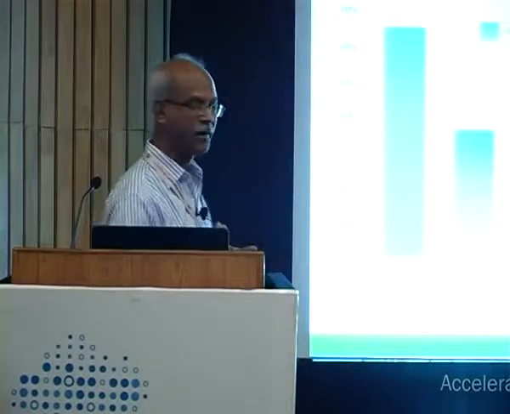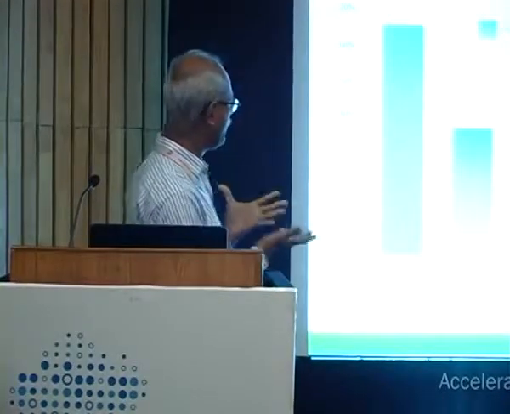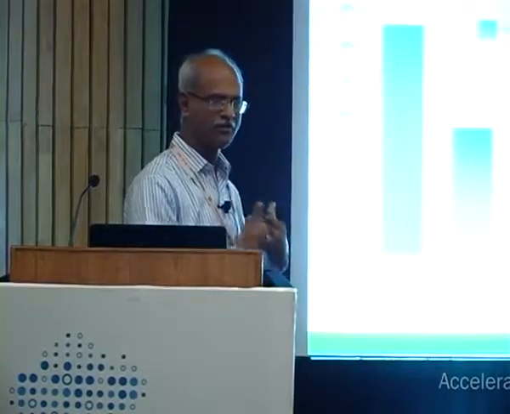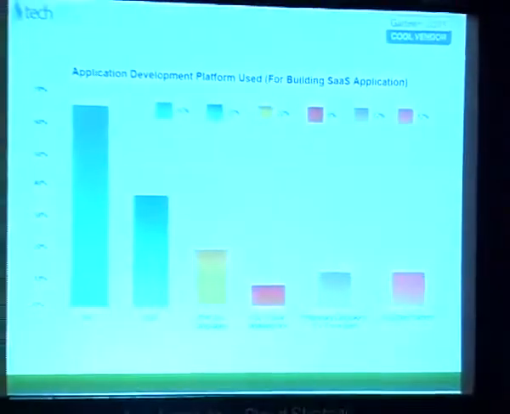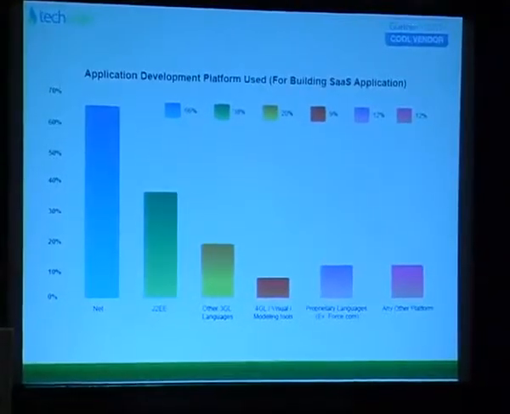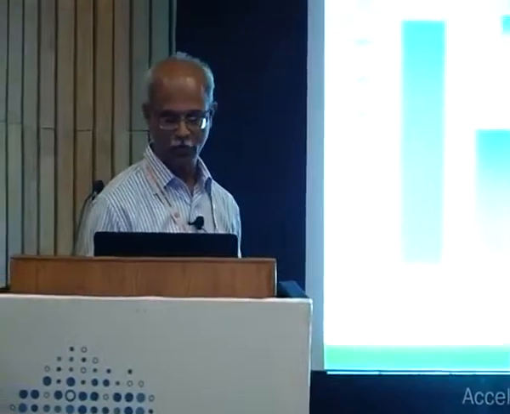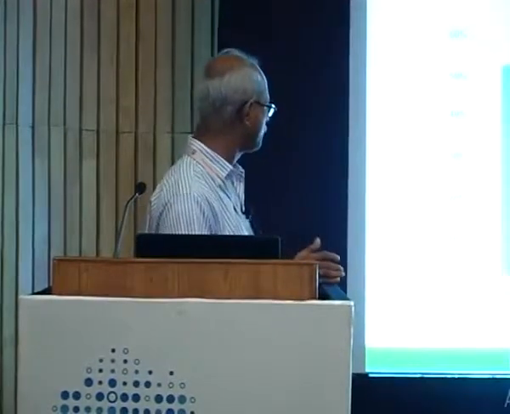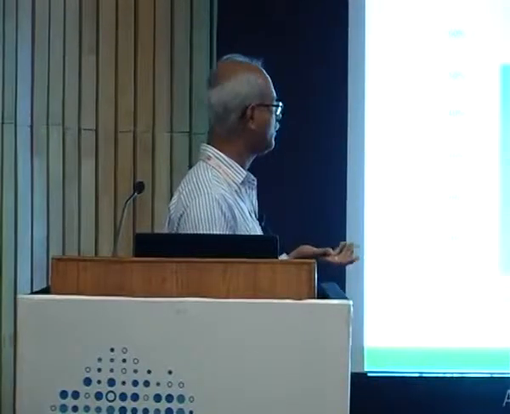So before I go into the advantages and disadvantages of each one of those three alternatives, this is a result from one of the surveys that Techcello did. Typically, because most ISVs are already existing ISVs, they are already on Java, they are already on .NET, so they generally prefer to continue using the same application platforms even to build applications for the cloud. So that's the preference: .NET, J2EE, other 3GL languages, whereas the preference for 4GL visual type of tools or proprietary development environments like force.com is much lower. This is the response that we have got from ISVs who are building multi-tenant SaaS applications. The development approach is again between building their own multi-tenant application layers versus using a hosted platform. The preference is again to build their own or use their own layers.